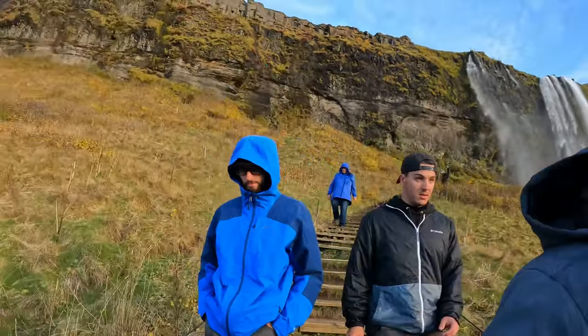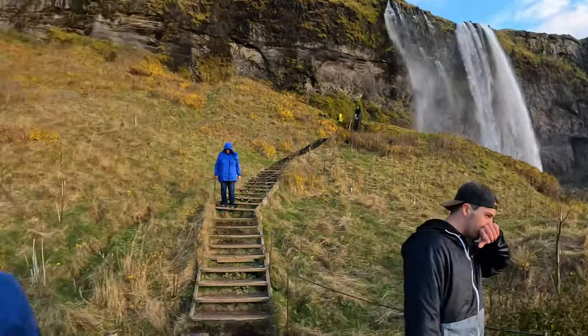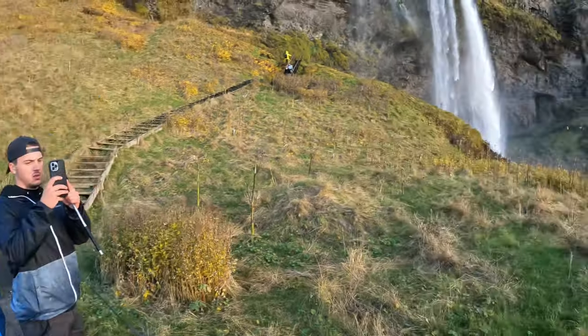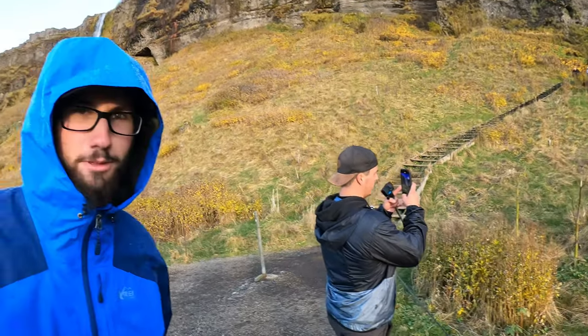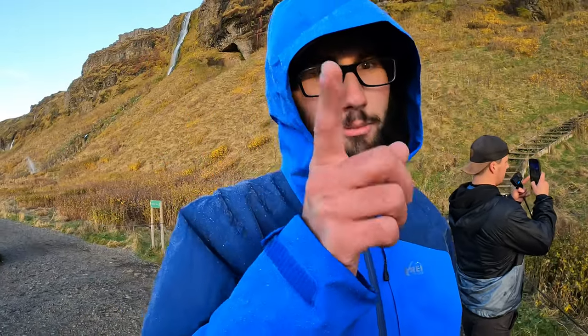We are freezing and soaked, but that was cool. Best waterfall so far. There's another waterfall that way, so we're gonna go that way. Final thoughts on the waterfall? That thing made me wet, if you know what I mean. Oh gosh. What, I got wet? There's a lot of water. You gotta get your mind out of the gutter.